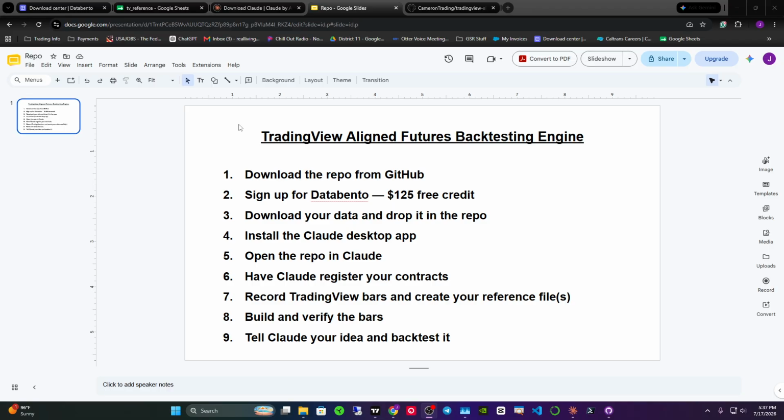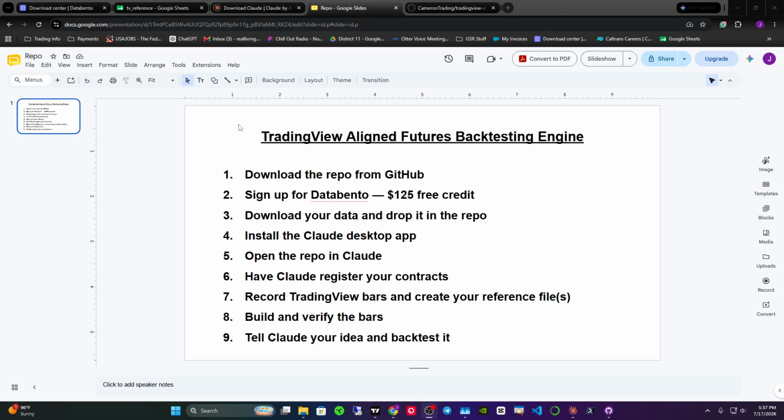So the M1 data is going to be good for most everything that you want to do, right? And through Databento, you'll get the $125 free credit. You can get the full history of NQ and ES for like the last 16 years, and you will still have not spent the free credit, right? So it's basically free.